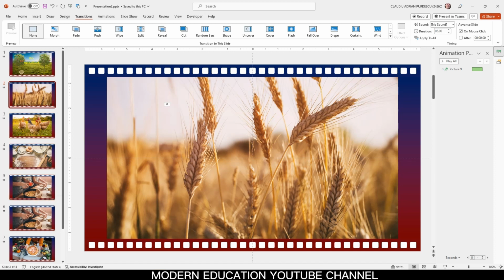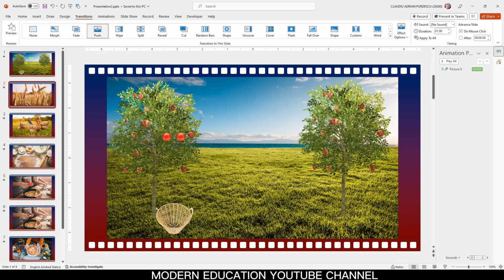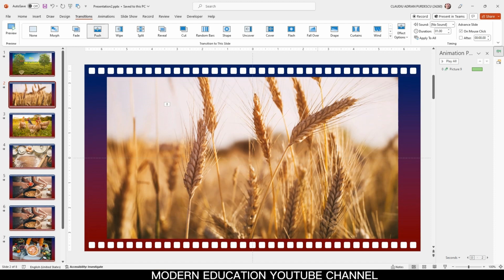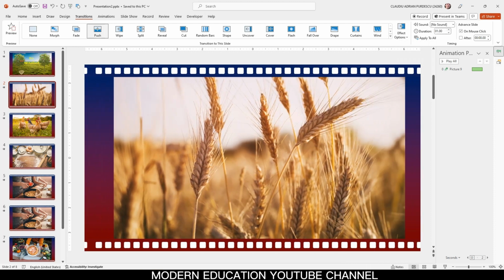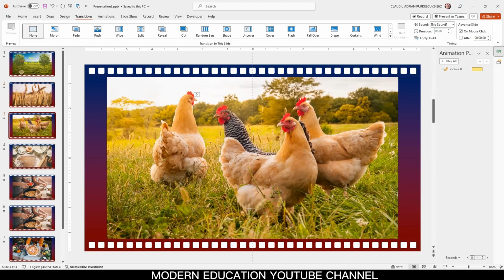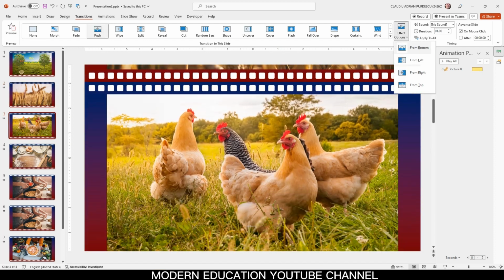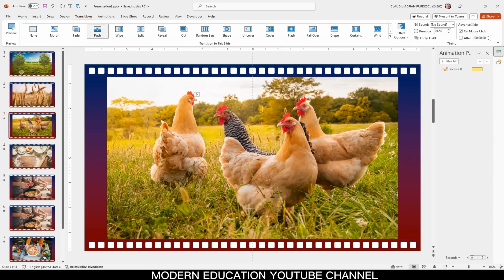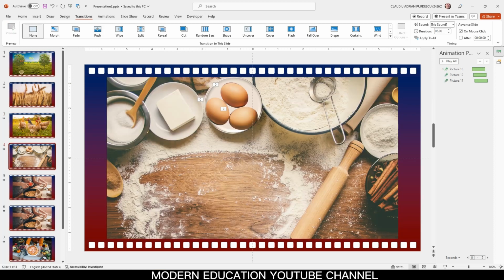All the others are going to receive a push, okay, with the effect from the right, and that will last for 3 seconds, and this is going to give the movie effect. I can apply to all, but I don't want to have it for the first and for the sixth, so that's why I've preferred to apply them manually.